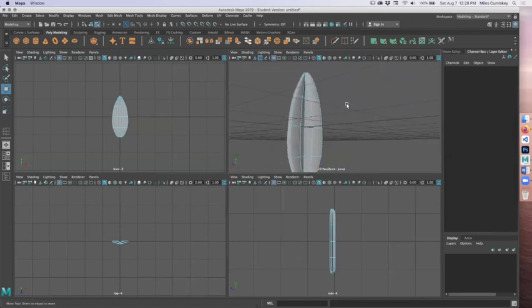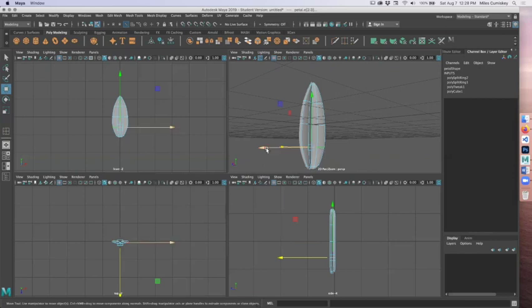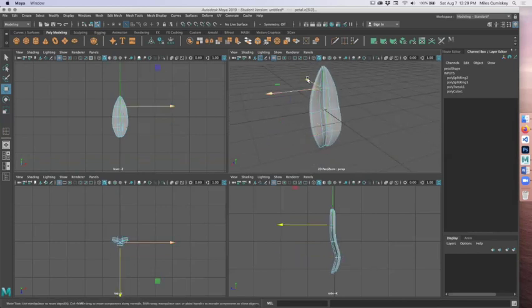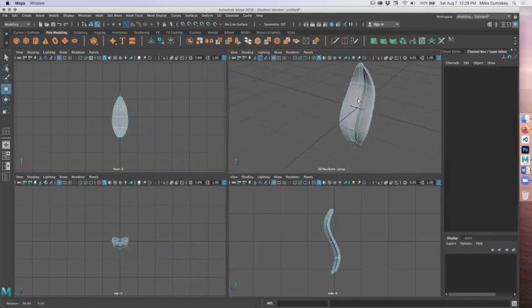Alrighty. So now I'm going to add a little wave back and forth. I don't know if I explained how to make an entire edge loop, but to select an entire edge loop, you double click. And now I want to move this back. Actually, I want to move this one forward a little bit. Oh, I'm moving on the wrong axis. You can tell because of the front. I want to move it forward on the bottom and a little bit backwards on top, just to make it a little bit more lively. Yeah, just like that.